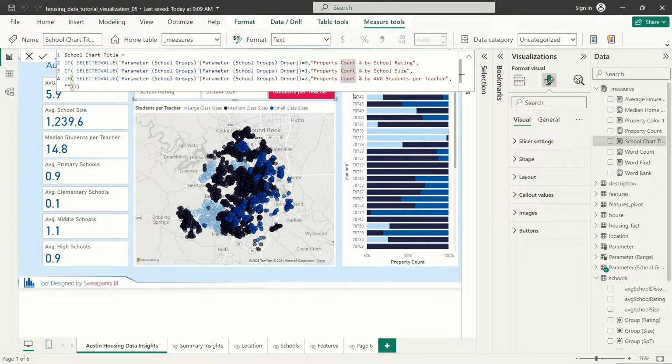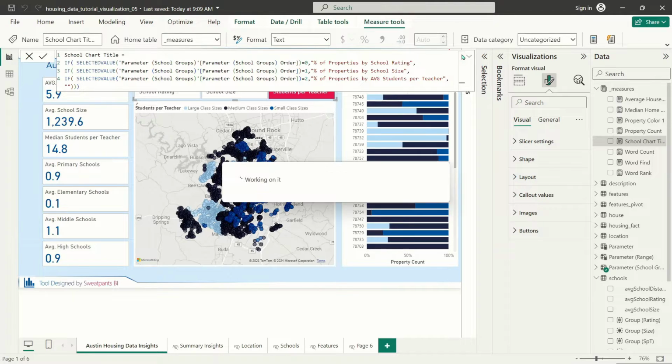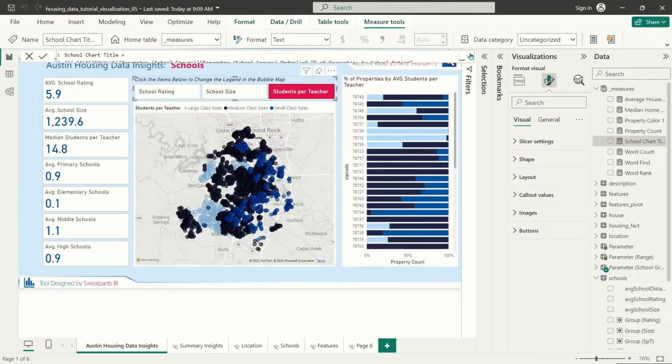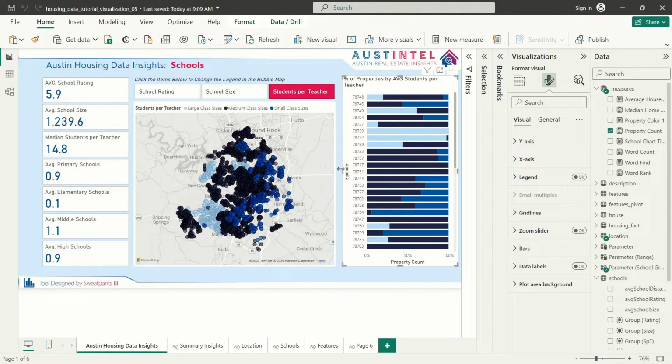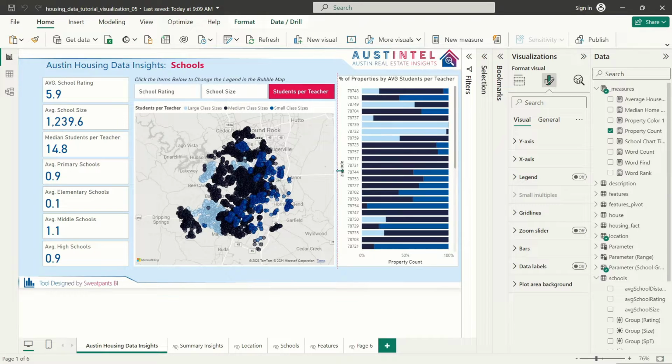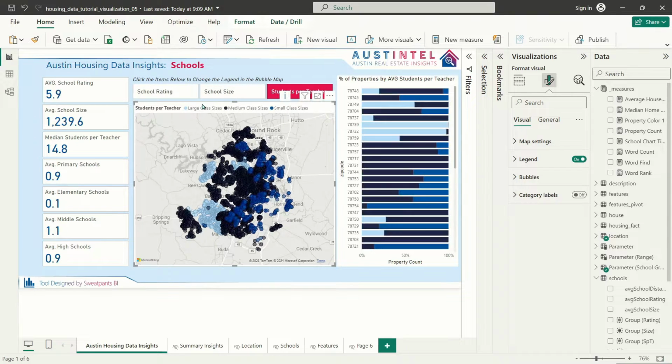So let's try changing this. Percent of properties. It's not much shorter, but it's a little bit shorter. And now I may just have to meet it halfway. There we go. A little bit of nudging was all it took to get all of that onto a single line.